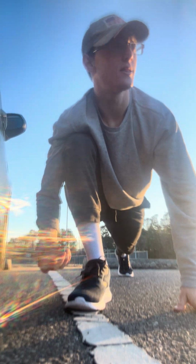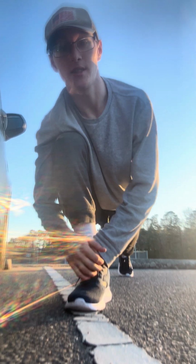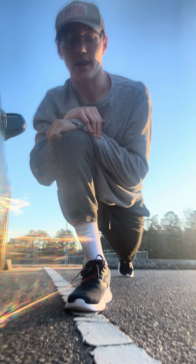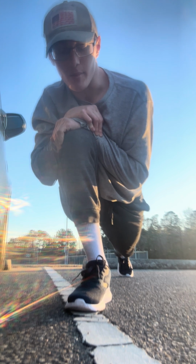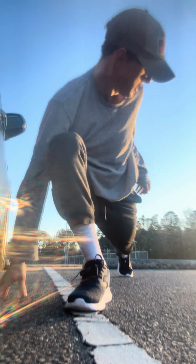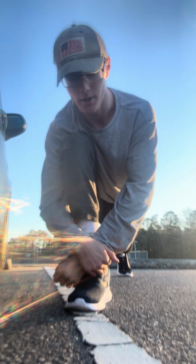Doing the other side is always the hardest because the hip flexor's already tired. And this is honestly very tiring to hold. It's like a light pain. But goddamn, it just shows me how weak I am. That's what I mean by listening to my body. Whenever I do this, all I can feel is how weak I am, because I've only been here a few seconds and it's already tired, and there's a slight sharp pain right here in the hip.